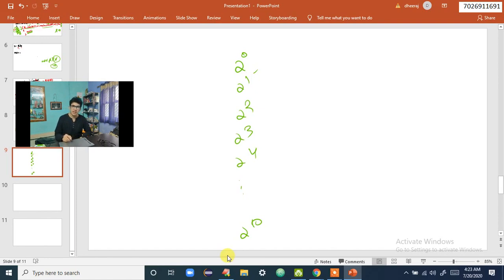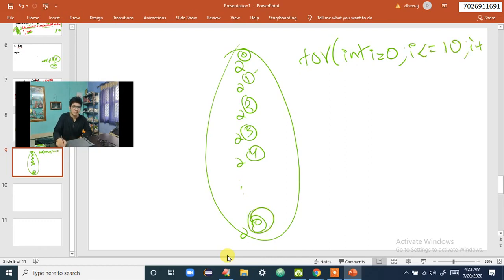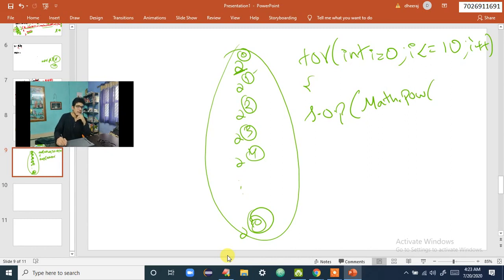So how to do that? Definitely there is a for loop, right? So I'll write a for loop. Can you see the number which is changing? That I should make a variable. So for int, which number should I start from? 0. I should be less than or equal to the given number 10. They have told 10, so I'll write 10. I plus plus. Then System.out.print, what I want to print is 2 to the power something. For that you have the inbuilt method Math.pow. 2 to the power something. What is that something? That is I.